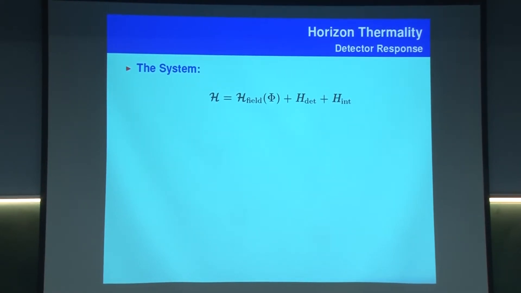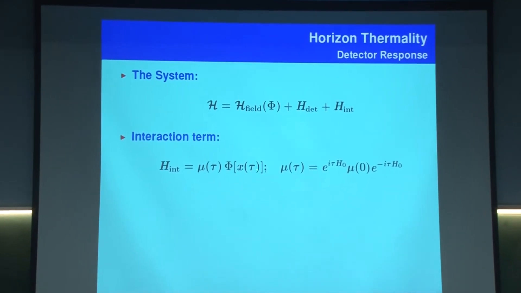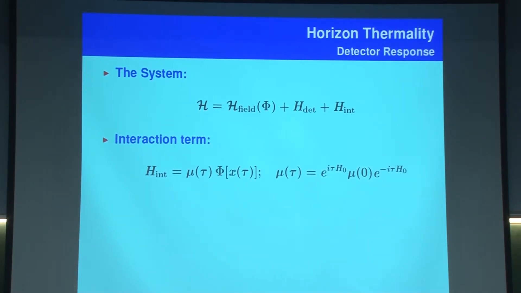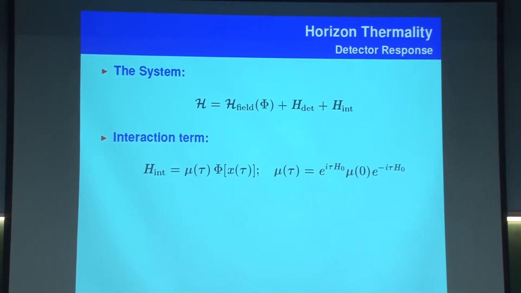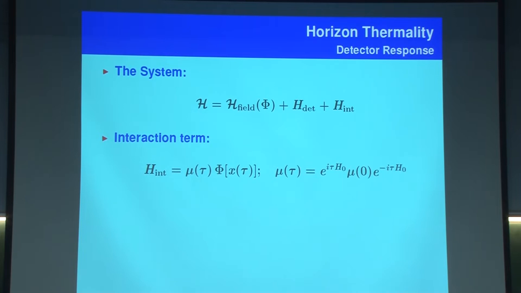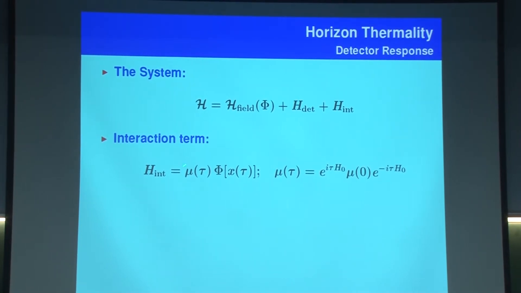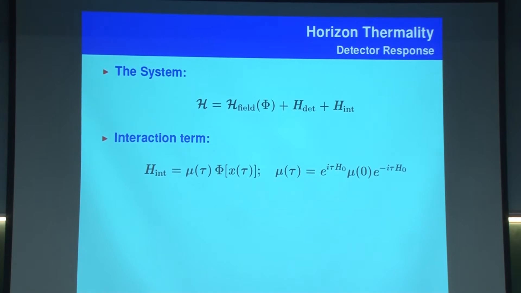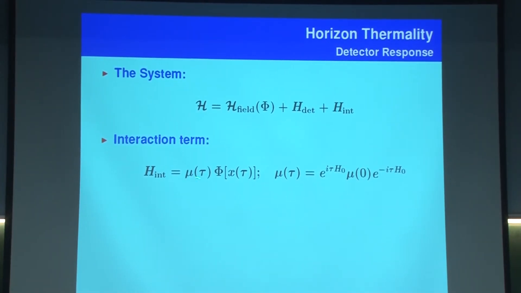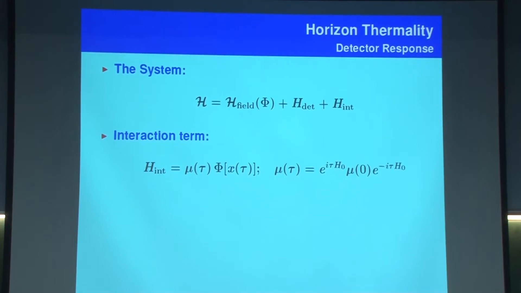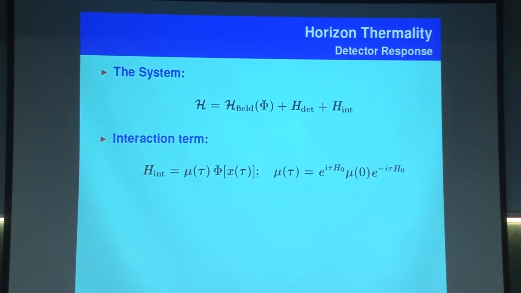Then you put an interaction term of this form. This is a proxy — if you want, you think of a current J dotted with a vector potential A, which in electromagnetism would excite and de-excite a hydrogen atom or a molecule emitting radiation. Here the proxy is that instead of a dipole moment I take a monopole moment; this is some object from the detector evolving along its proper time. If the detector is moving on some crazy trajectory it keeps track of the detector's proper time. It is coupled locally to this scalar field, meaning only the field value on the detector's trajectory is relevant — it is completely ultralocal.